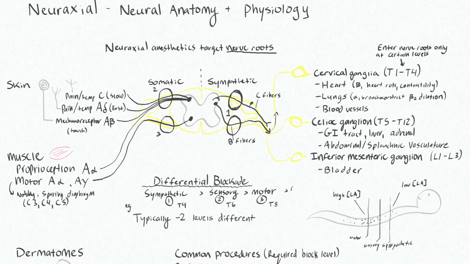Technically, light touch can be even more stubborn than a motor block to disappear. And you can rationalize this by acknowledging that the A beta fibers are your second largest type of nerve fibers, second only to the A alpha fibers. Just for sake of completeness, I'll suggest an order of nerve fiber blockade, but you will see that various sources will list these in different order, although this does seem to correlate reasonably with what you see clinically.